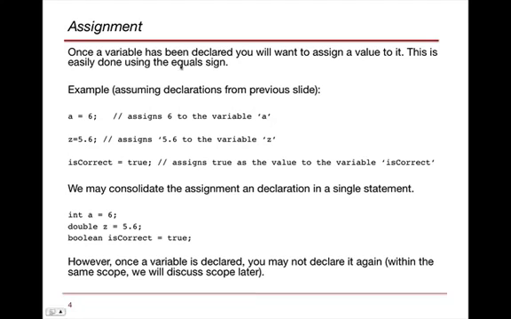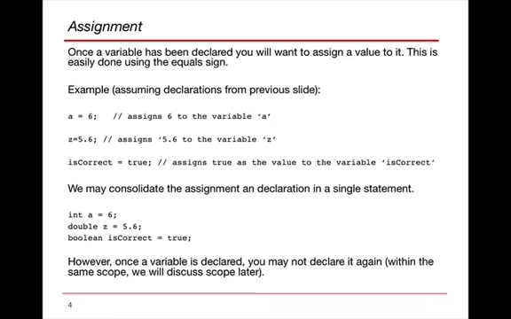So here are some examples of using this as an assignment. Once we have declared it, we can basically use that variable. So here I have a equals 6, assign 6 to the variable a. Here we have z equals 5.6, which is assigned to the variable z. Now, what's important to note here is that 5.6, when we have a literal like that, is actually going to be a double. Java will default decimals as a double, and we'll show you later how to actually use floating point and long values as well.